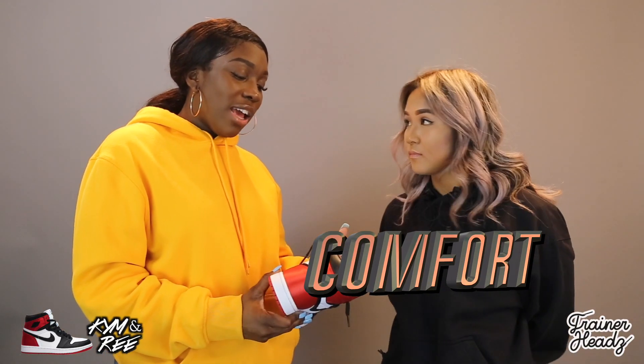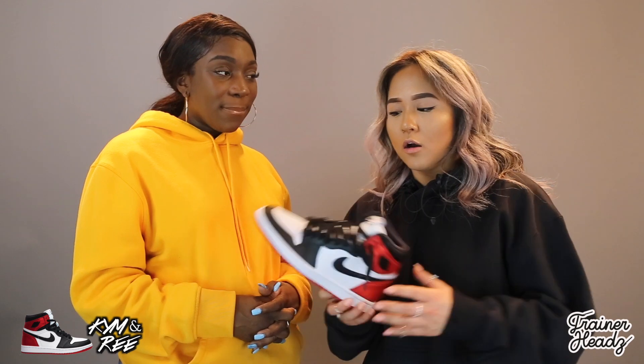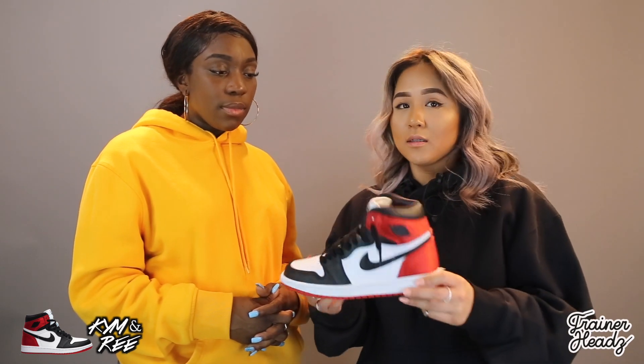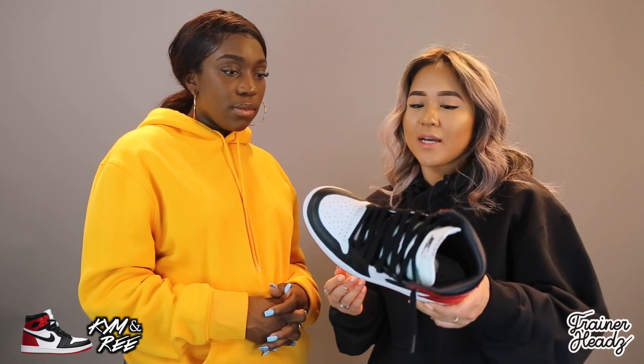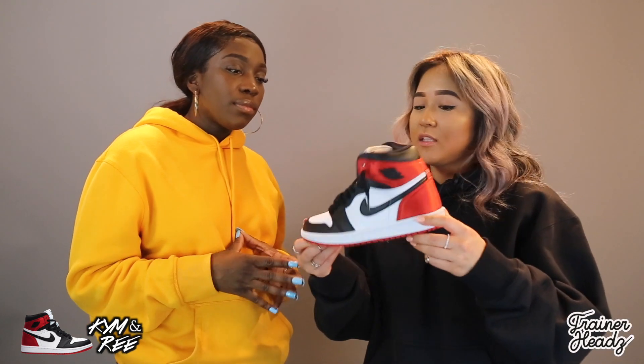Although I don't have these ones, after trying them on they were comfortable, but I would advise getting a half or whole size up. Others with wider feet may want to get a full size up. For me, I rock Jordan 1s on almost a daily basis. The GS sizes are a lot less comfortable than the women's — the women's I can rock all day, and these I could wear them all day too. For sizing, go true to size on these.